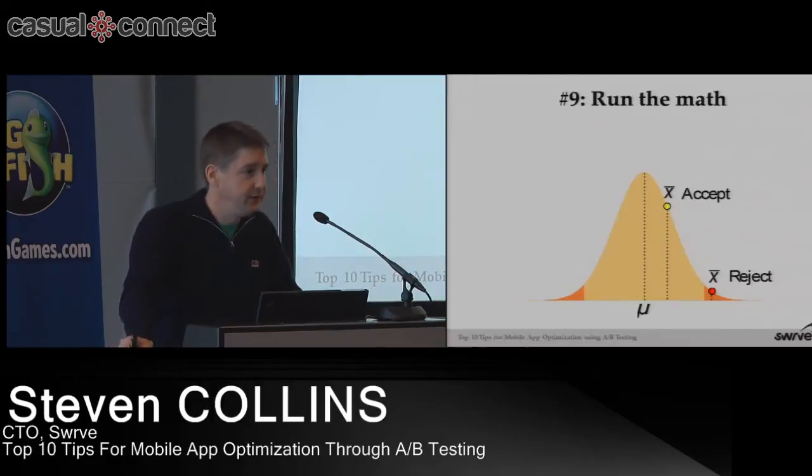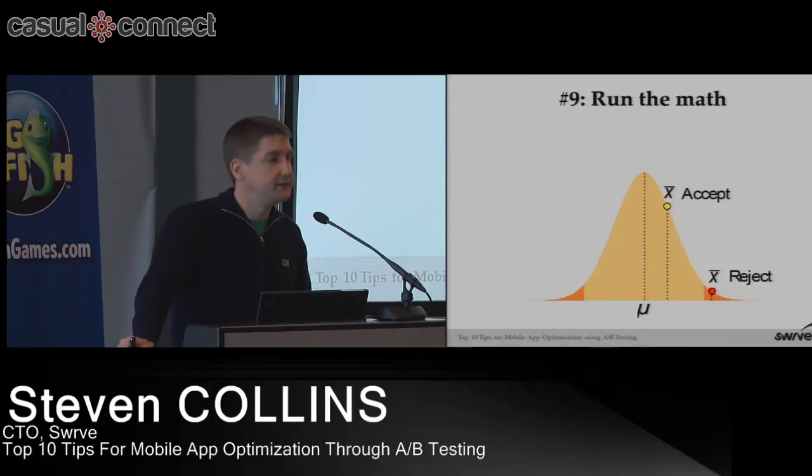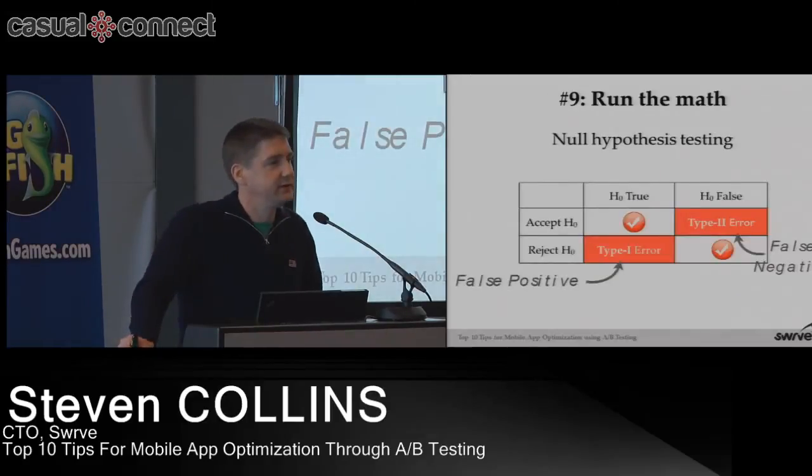So you need to run the math, you need to understand the statistics behind testing. And there's a number of different variations on testing statistics, from the frequentist view, null hypothesis testing, through to the more current Bayesian testing and Bayesian inference. Fundamentally, there are two types of errors that your tests are going to give you. One is a false positive, a type 1 error. That means you're looking at data and you see a KPI upswing and you think, yes, that's great. There are more people buying this item than I expected. That's a positive result. Let's lock that in.